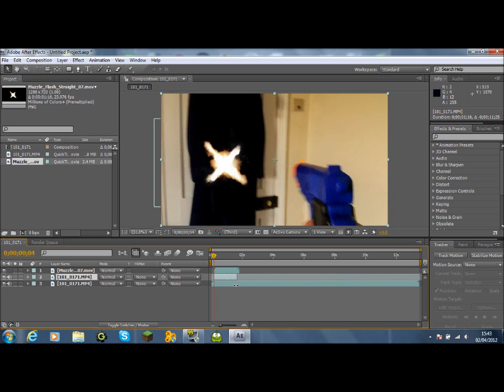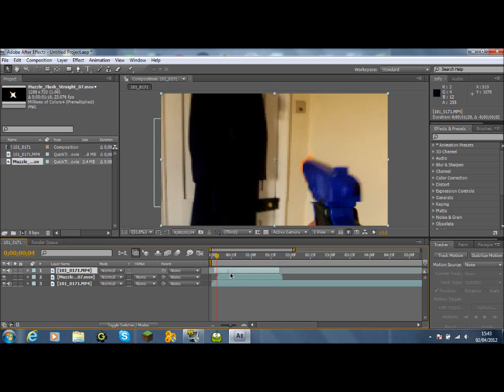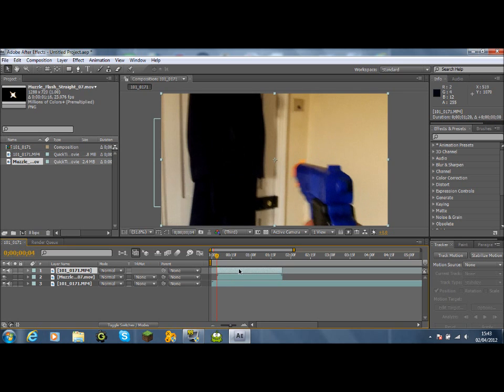Then you're going to cut down this layer so it takes exactly the same amount of time as your muzzle flash. However, if you've got a smoky one, where the smoke lasts forever, if you want to cut it down a bit, that's fine. Now you've got this, and just so you know, you cannot drag this around. If you drag this around, then the footage will be out of time. If you want to move the footage, you need to cut it and expand it. So if I wanted to move it to the right, I just do it like this. Oh, no, that's wrong, sorry. Don't drag it. Cut it, like so.